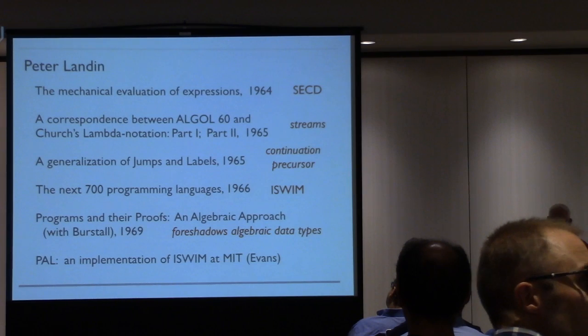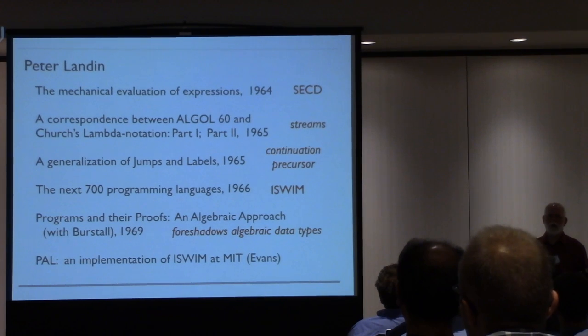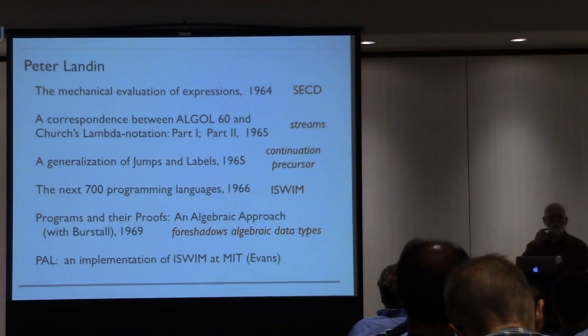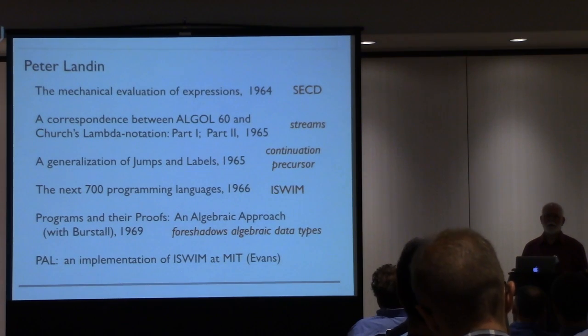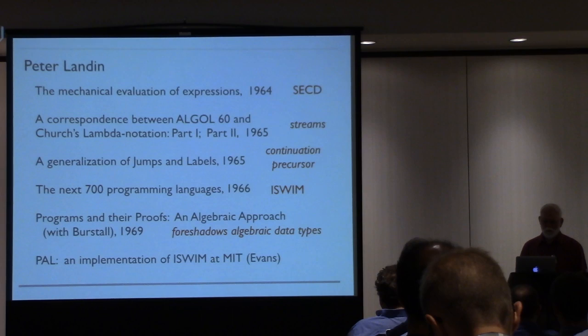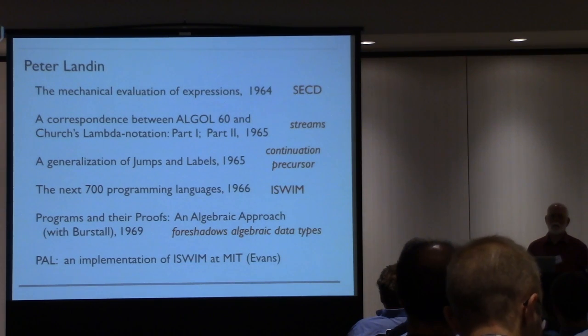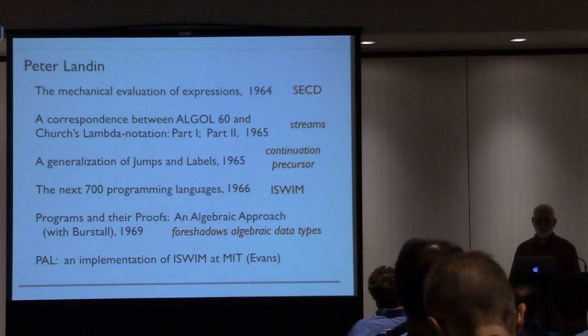And then I should mention that there was an early implementation of ISWIM called PAL, which was the short acronym for Pedagogical Algorithmic Language, at MIT by Arthur Evans. Actually, this PAL project had been going on for most of the 60s, because in the early 60s, Christopher Strachey went to MIT a couple of times and worked with Evans on this PAL project. But it wasn't until Landin went to MIT and spent a year in 1967 that the PAL language sort of gelled and became essentially a version of ISWIM.